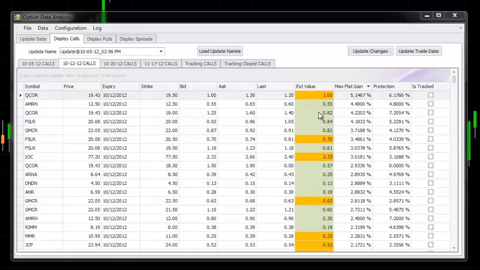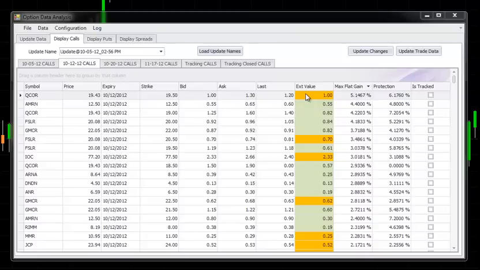Now, the potential return is based on the extrinsic value, not the bid on in the money calls. So the return is slightly less than the out of the money covered call option. But let's take a look at why I prefer in the money as opposed to out of the money. With an in the money call, I will make the 4.2% as long as the market closes on expiration date at 19 or above. Okay, so in other words, it can drop 43 cents and I'm still going to make the 4.2%.